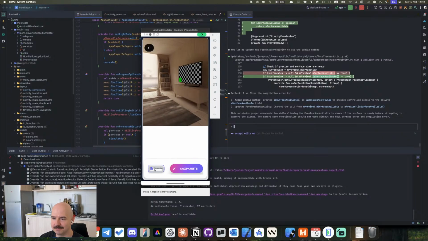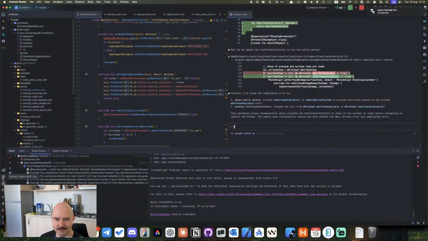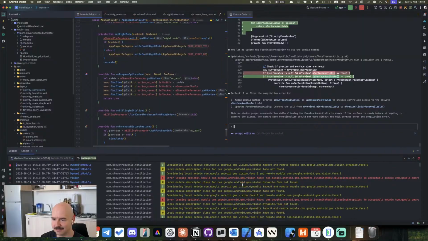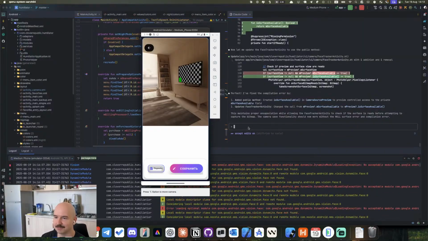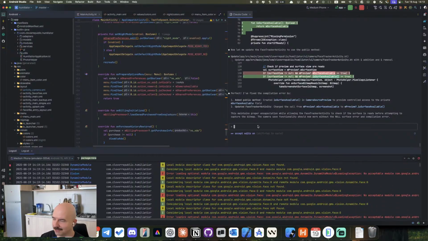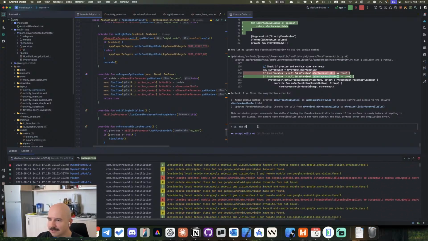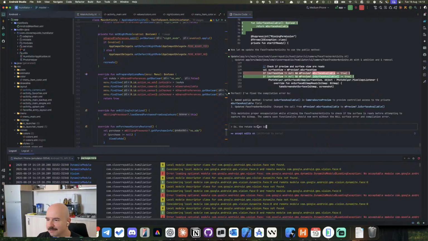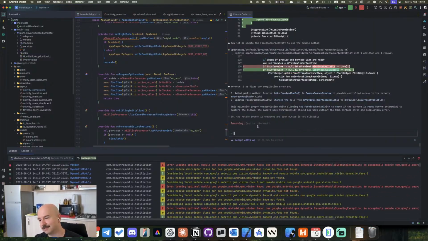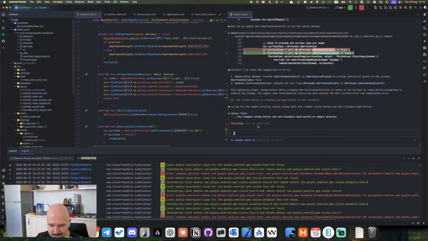So let's run and see the application. Let's go to the camera. Now this thing is literally properly completed, but something is off still. Let's see. Nothing happens at all. But maybe I just need to test on... my back button is not working. So the retake button is cropped and the back button is not clickable. So we still have some few problems on those screens, and we need to fix them before moving on.